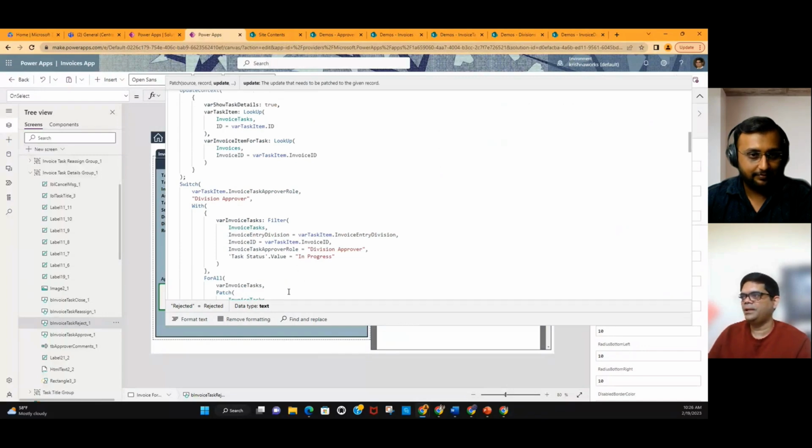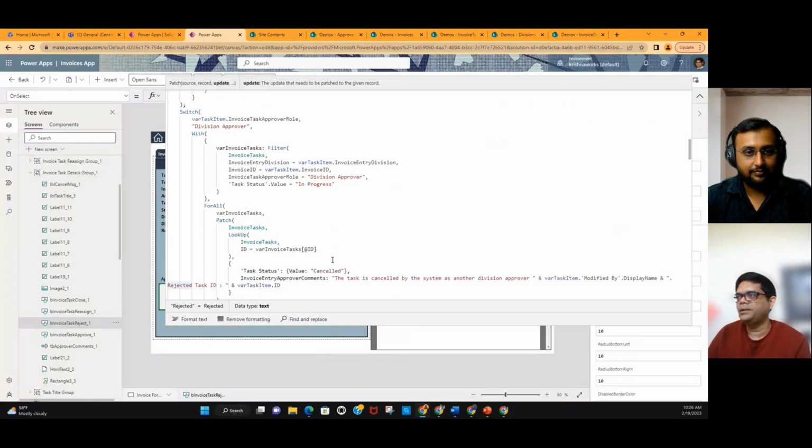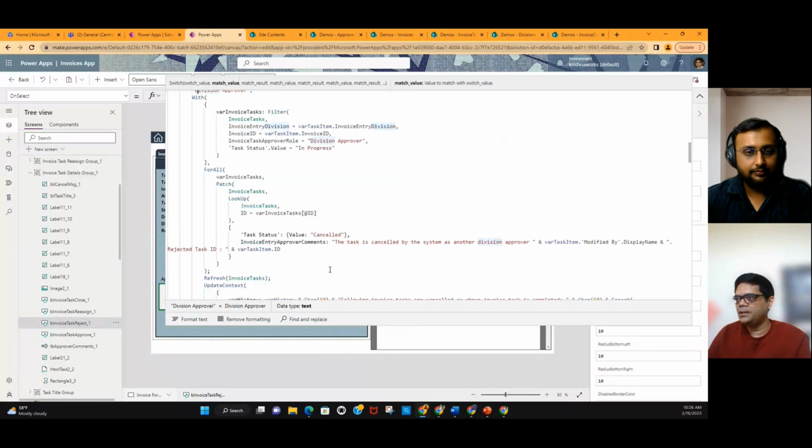So whoever is rejecting, one thing in the rejection also is, if there are multiple parallel tasks, all of them must be cancelled. And if it is sequential, then we just need to assign it onward. If there are any in-progress tasks, which only happen in the parallel process, I'm cancelling them.